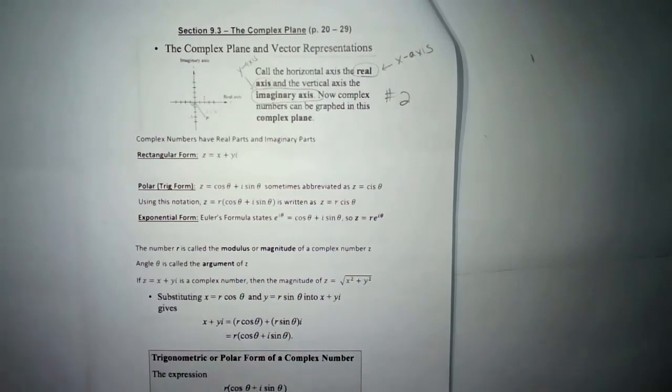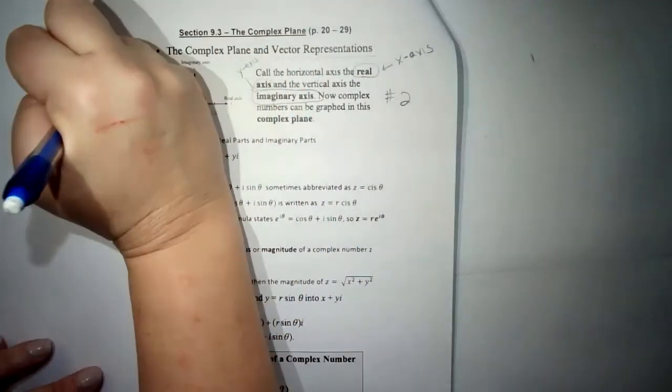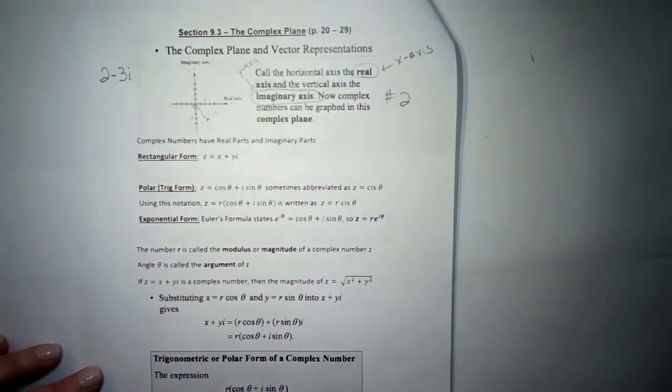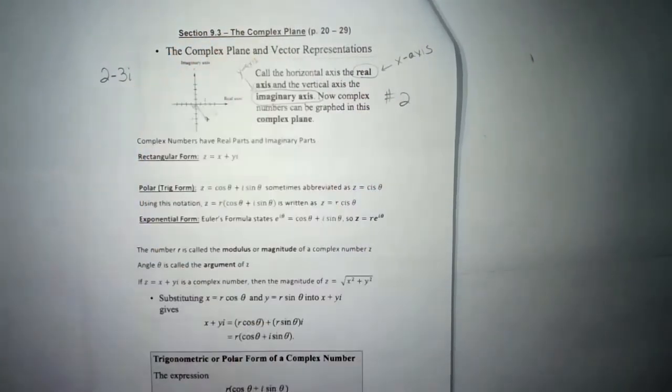If you remember from algebra, a complex number has a real part and an imaginary part. Remember that? a plus bi, you've got a real part and an imaginary part. What if I wanted to graph, and it already did it for you, 2 minus 3i? We actually don't want that arrow. We don't want that vector. Instead, I just want to put a point there, just like that. On my math lab, they're going to give you a graph, and then they're going to have you graph this.